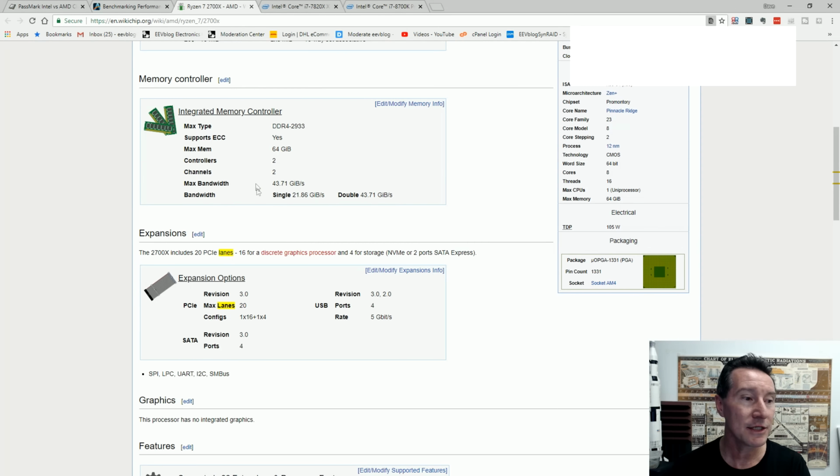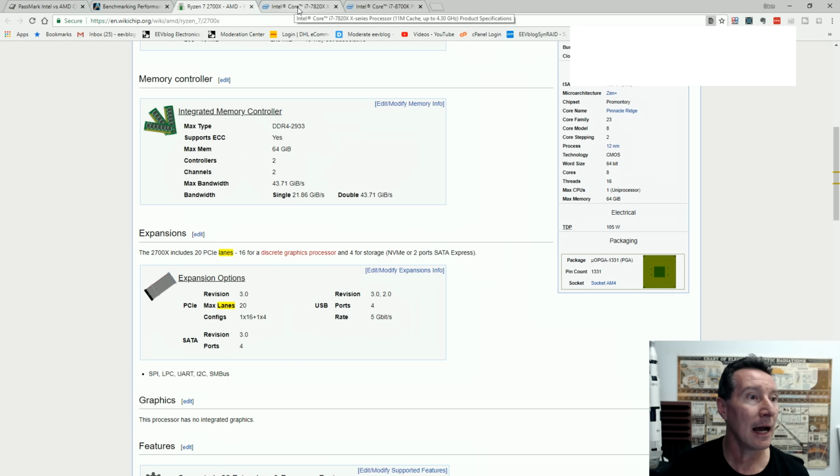It's actually only got 20 PCI Express lanes, and that can be important. It's only got 1x16, so that's dedicated all to your graphics card, and then it does have some others. So not a lot of leeway there if you want to expand your system in terms of PCI Express lanes, because if you use, as you would, and as I am, a x16, you're using 16 lanes just for your graphics card. So that doesn't leave much left over.